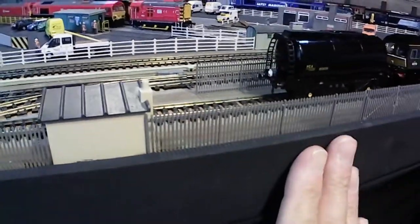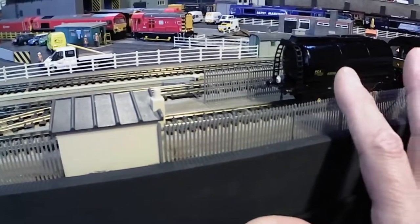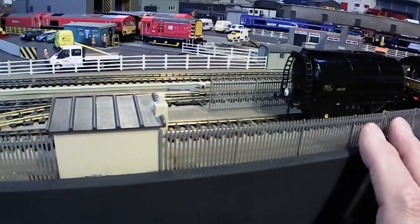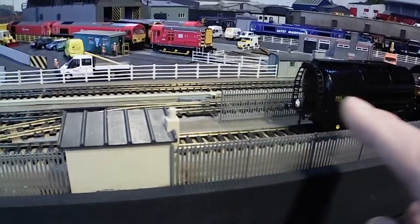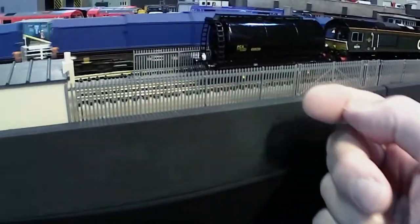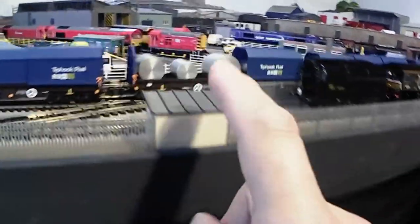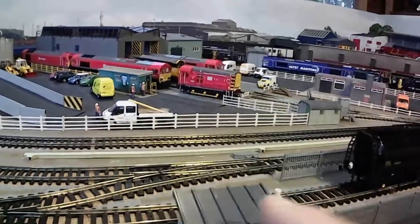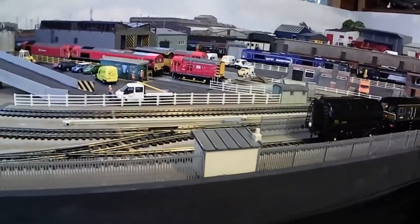Might get some clear perspex to screw against this, because obviously if I lean over too much, I could damage that. So I was thinking if I get clear perspex that deep, to screw on here, you could still see through it obviously, but it will protect the thing, because I'll often knock this little thing out when I'm reaching over to the far side. I'll keep catching that little hut.